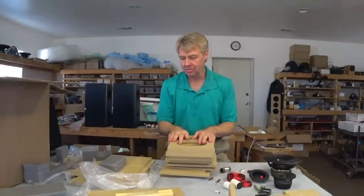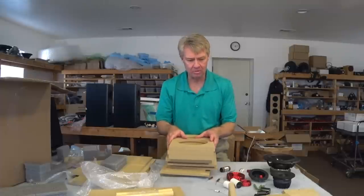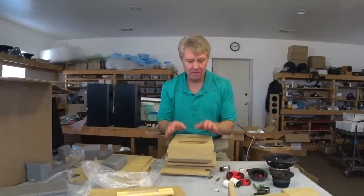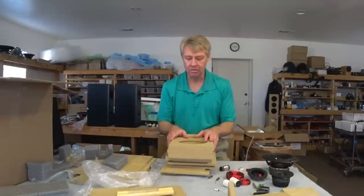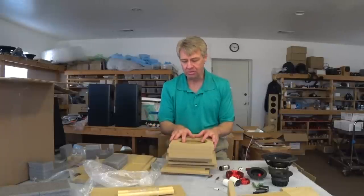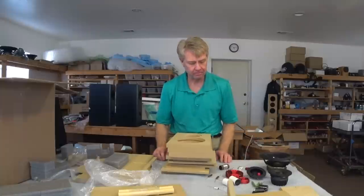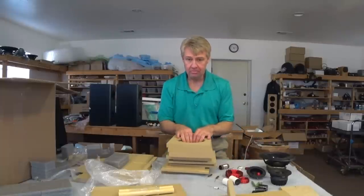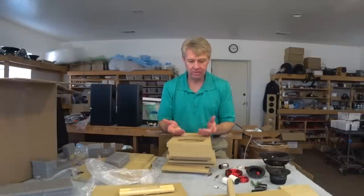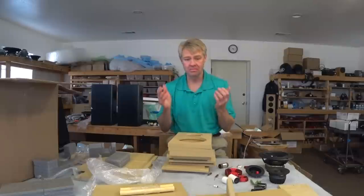He's kicked around some pricing with me — it's not very much, it's well worth it. We've had guys who've never done any of this before build it successfully. You'll need a soldering iron, your basic tools, and a number 15 Torx wrench for the driver screws. But altogether it's pretty simple — we even give you the screws, wire, solder, and heat shrink for sealing the wire. Everything you need is in the kit.